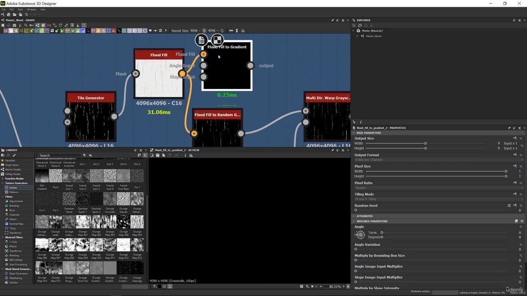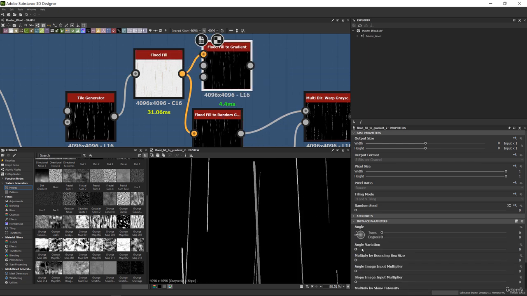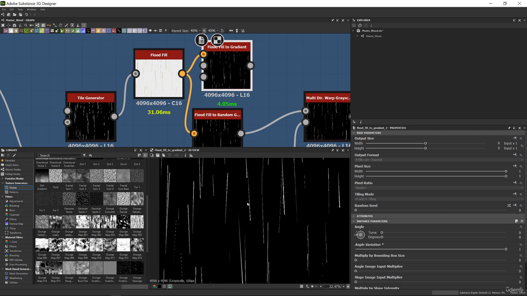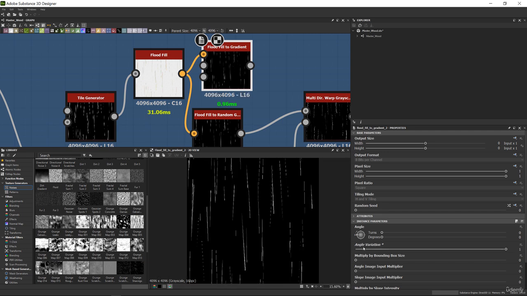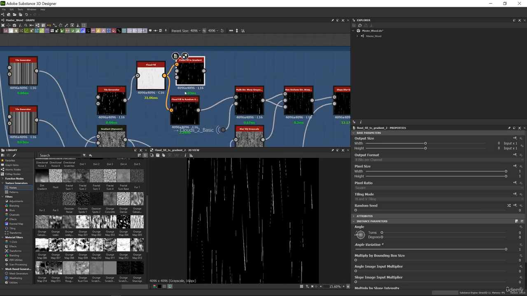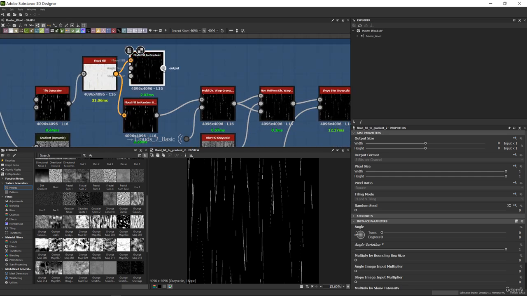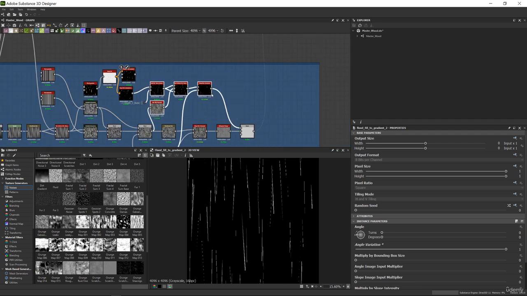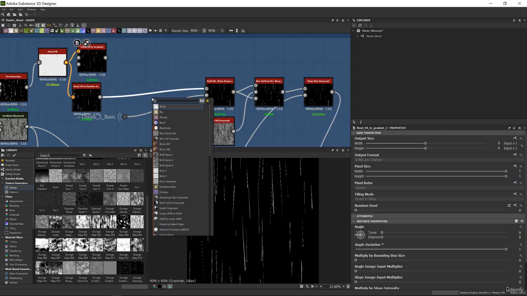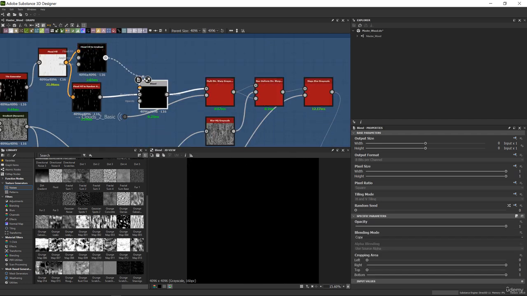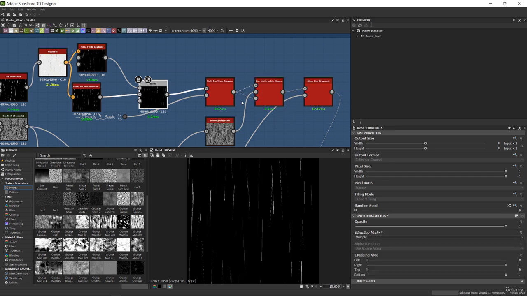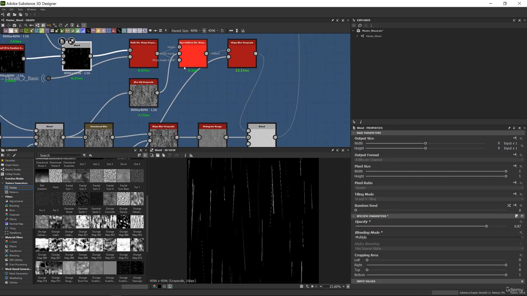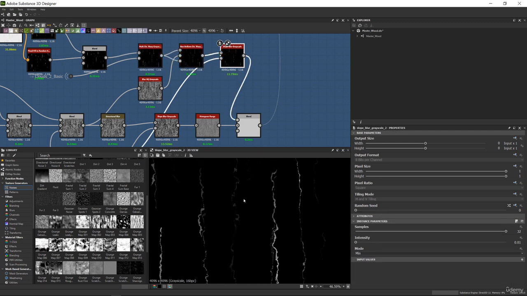But now what I can do is also add a flood fill to gradient. Plug this one in. And that will give us some angle variations to fade things out. I will see if this looks good. So if we just grab this, blend the flood fill to gradient, to random gradient, and just do a multiply over here. Let's see if that breaks things up a bit more.